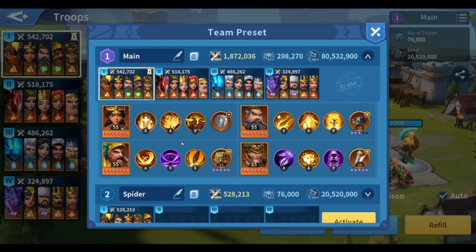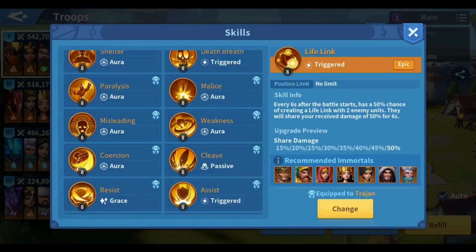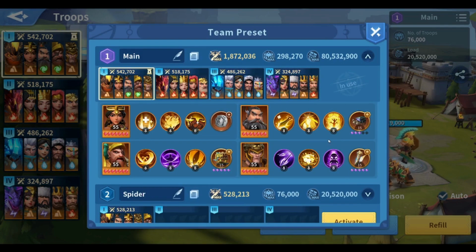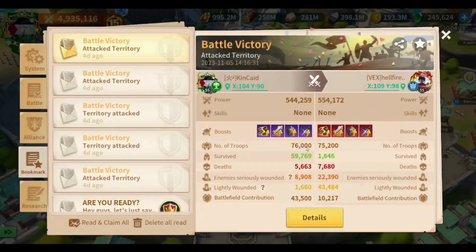In case I'm fighting a March that doesn't have Alex or Hani, I might remove Oaken Guard and replace it for Energy Suppression. This is the only change that I would go for versus a Holy March or a Shadow March or even a Fire March if I'm planning to use my Mixed versus a Fire March, which is definitely a bad idea. I wouldn't use it.